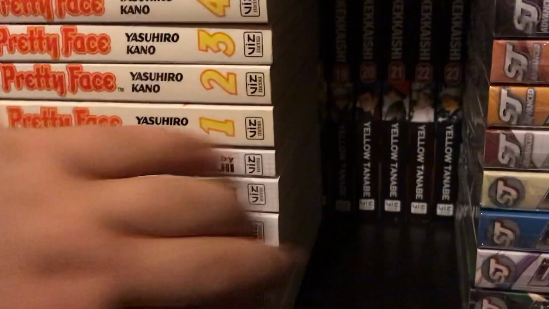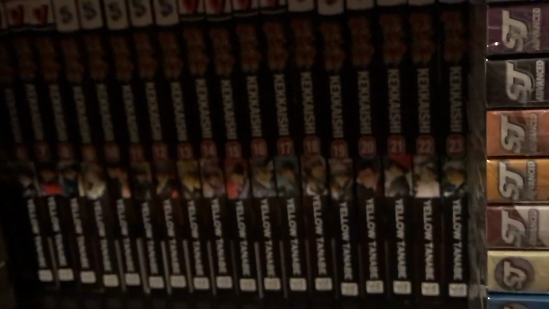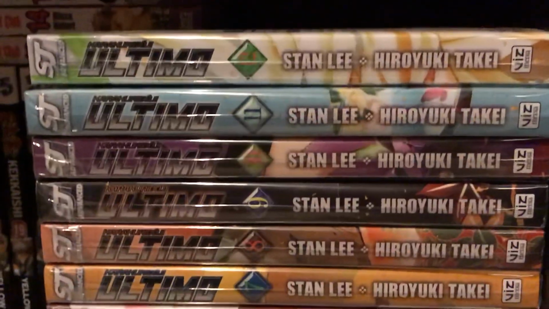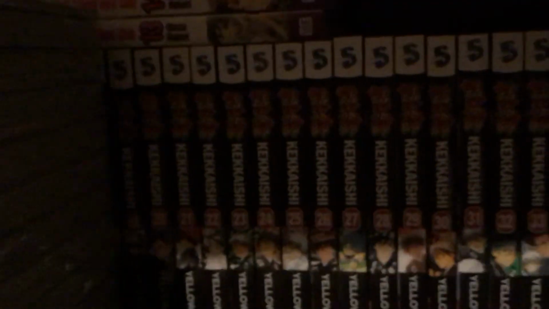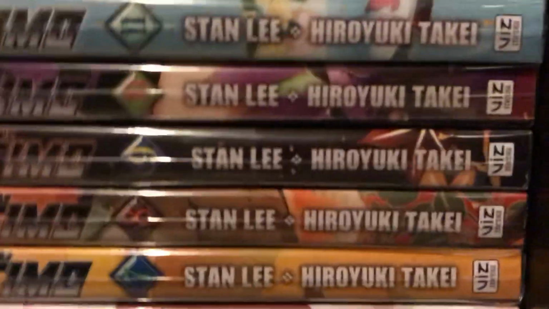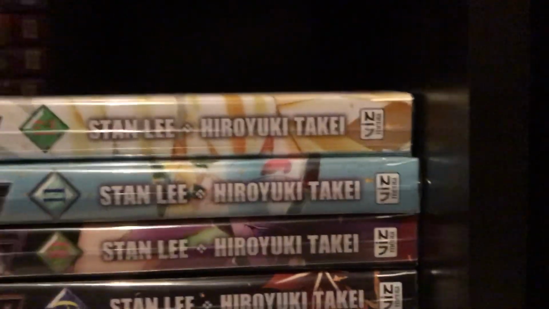That one's messed up too. I guess I didn't look at this from some of them that Bazaar put together. So have that up to date. Ultimo all the way up to 12. Then the rest of this should be Kakaishi 1 through 35 there. Need to make a mental note to go back and fix that.